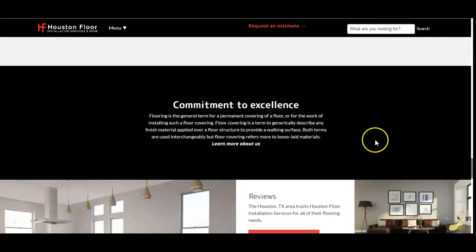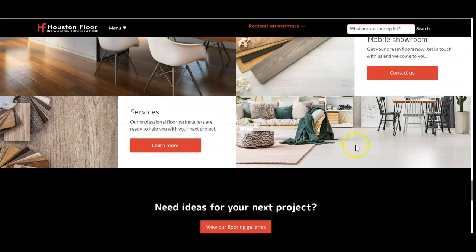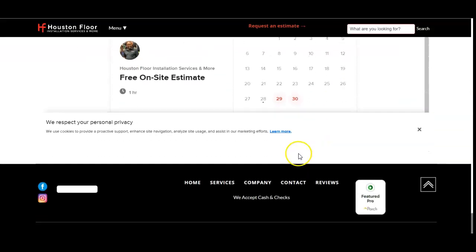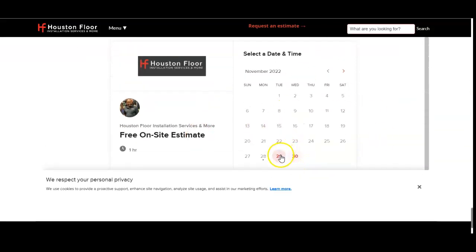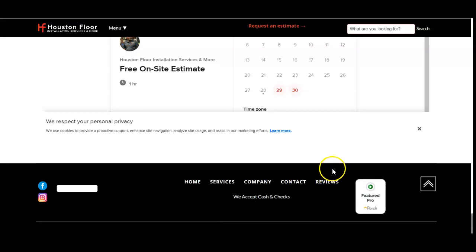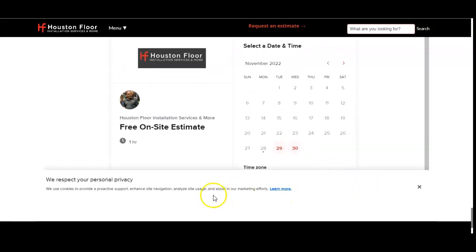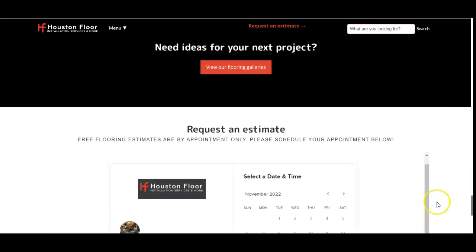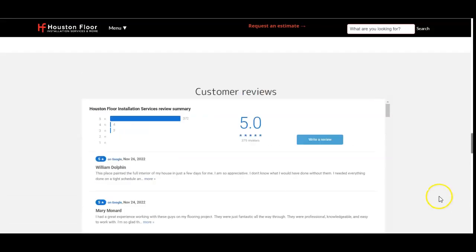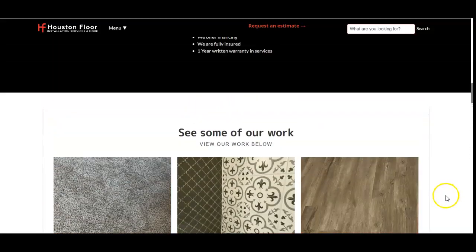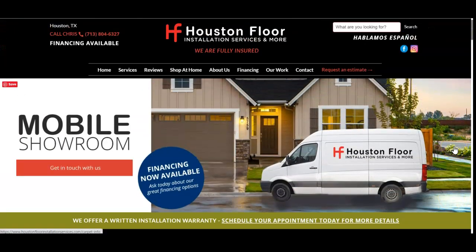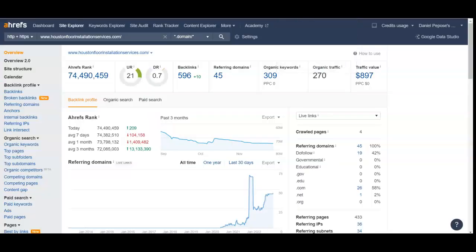They're doing pretty well. And then, of course, they have everything else that they're doing, their services, their showrooms, and of course, request an estimate. They get straight to the point: pick a day, pick a time. The way you have it is really good too. So just looking through, they have a ton of content, a lot of words, a lot of keywords mixed in, explaining their services as well as those organic keywords. So let's take a look behind the curtain on their website.